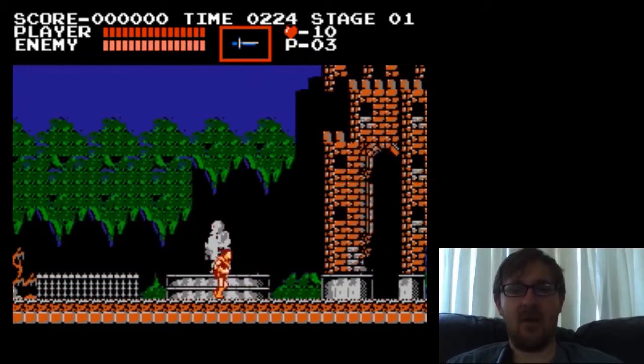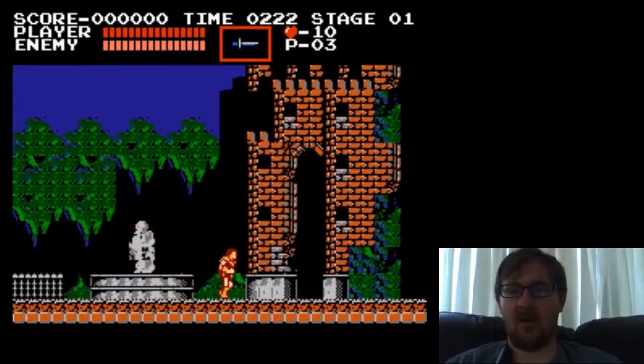Oh, now I got a new weapon too. Awesome. Oh, I'm timed. I better get going. Here's a little secret here. You can jump past there. Oh, if you jump back, you can get the gold.